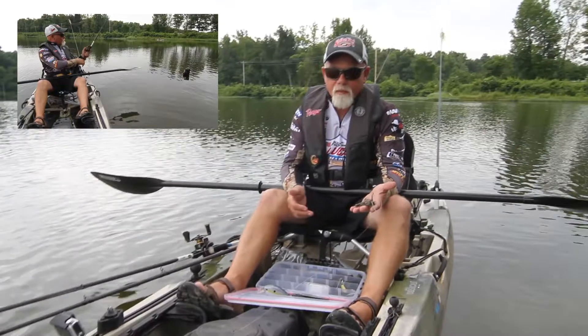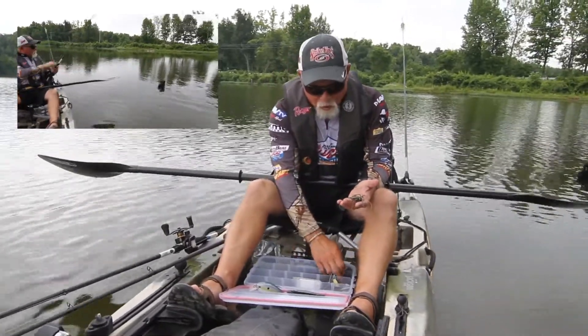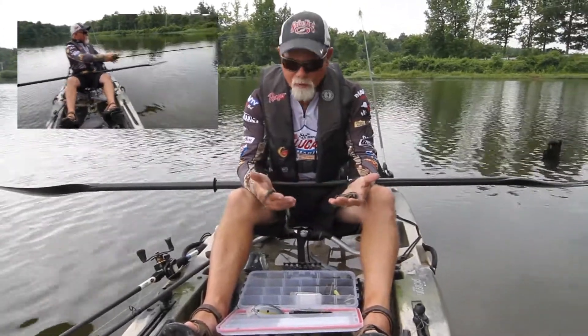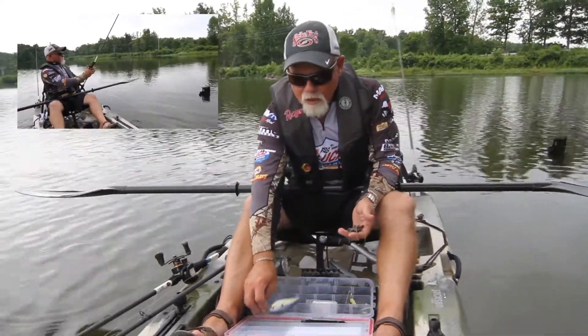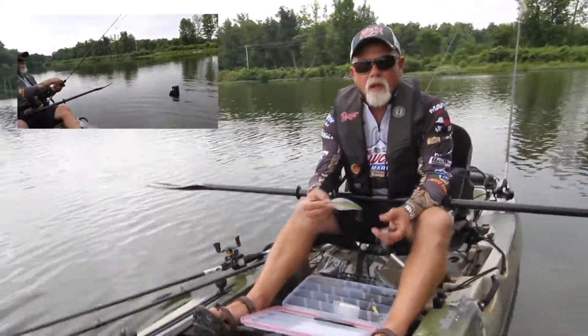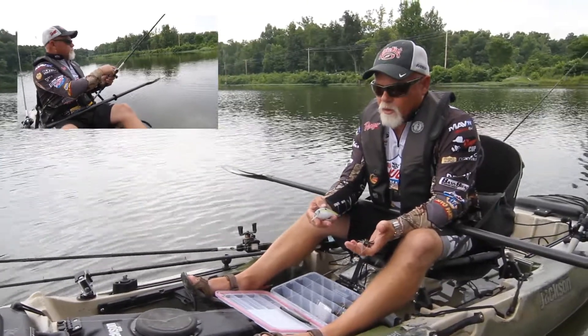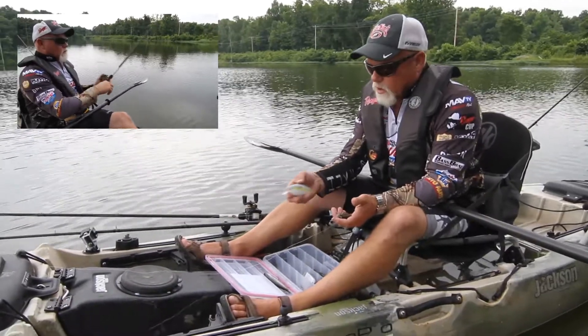You've got a jig — if you're going to bottom bounce, you can take a jig, or one of our big worms. There's a lot of different things you can throw, but we've got bottom bouncers. If you want to go to that middle column, I take this 8.0 — it's a great big old wobbling bait, runs down to about 8 feet. You can really burn it or you can take your time and just let it wobble.